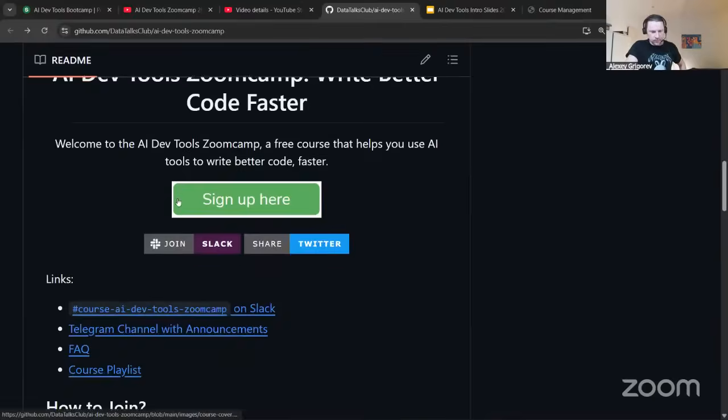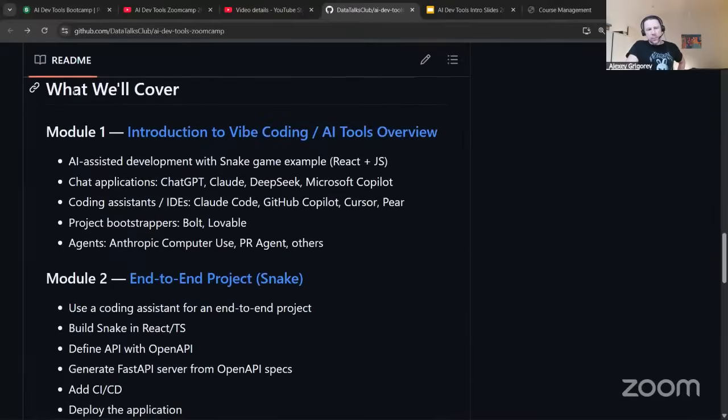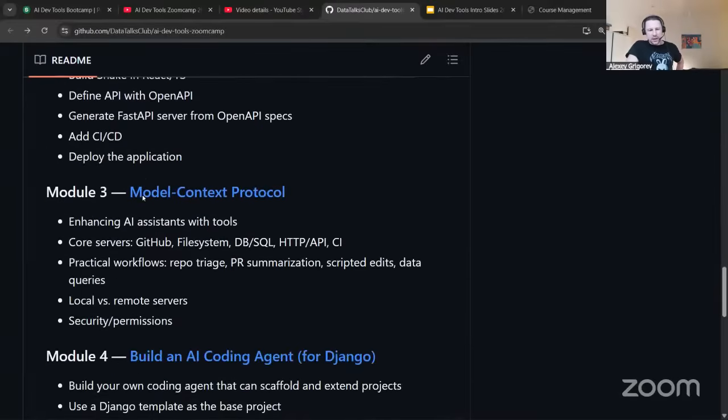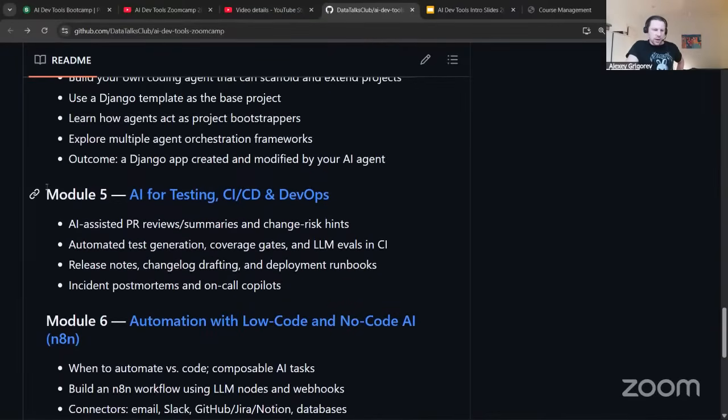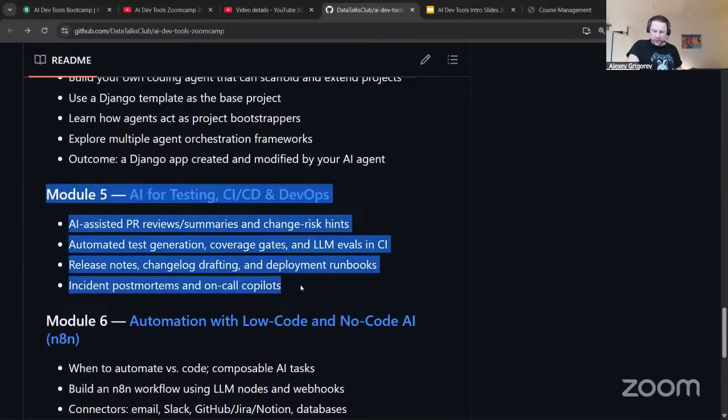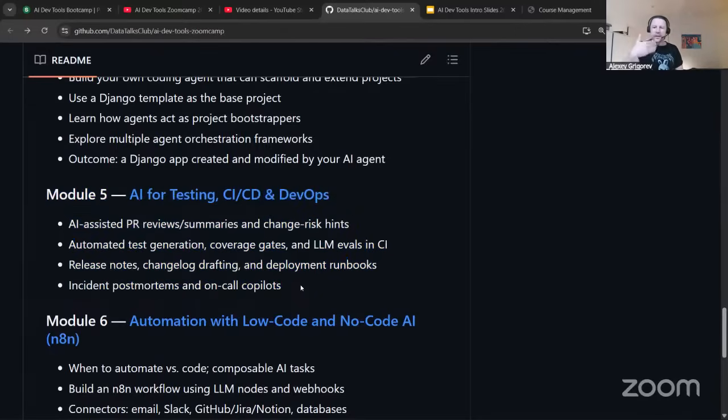It's really cool. Anyways, here we have this section, what we will cover, and these are the modules we will have in this course. Right now it's 6 modules. It's very likely that we will have to drop module number 5 because I don't have an instructor for this course. I have some ideas, but I wanted to find somebody who would cover it. I haven't found a person to cover that. So we will see how we go about that in this cohort. Maybe for the next one, we will be more prepared. I still have this idea, and maybe I will record something. I am not a DevOps engineer.